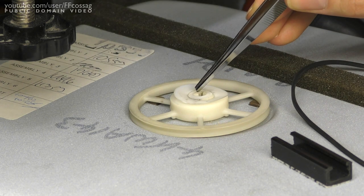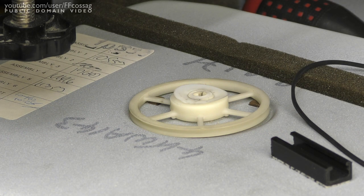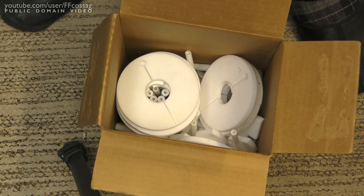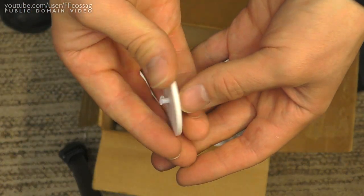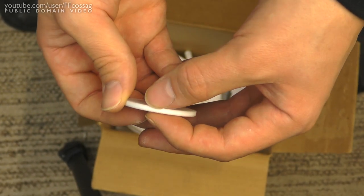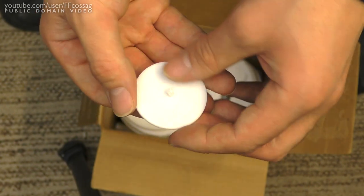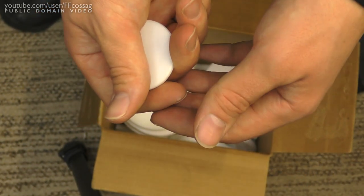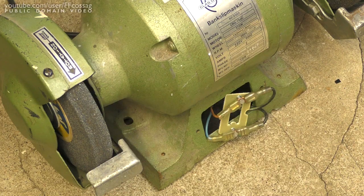So we're going to have to manufacture a new ring, and thankfully I've got some PTFE. In fact, I've got like a 5 kilo box of PTFE. But among that are a few of these little white wafers, and I figured these are a bit too thick. I don't have a lathe, but I think I can just manually grind one of these down to make it fit. Well, isn't that the safest bench grinder you ever saw?